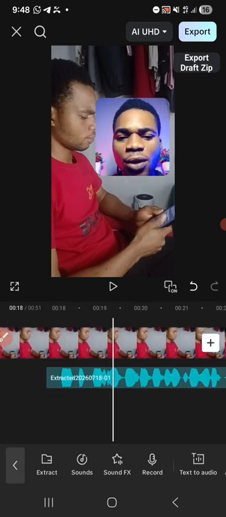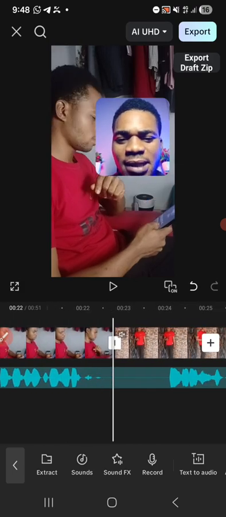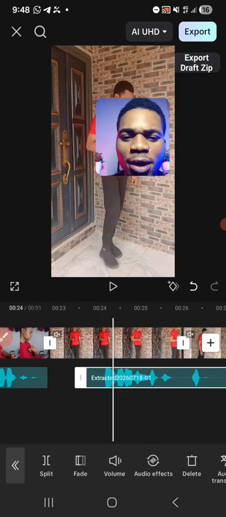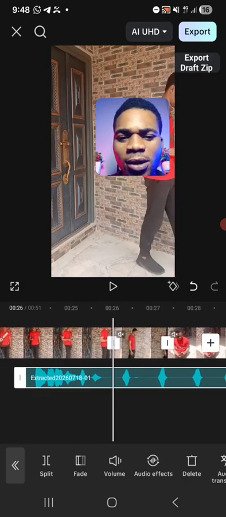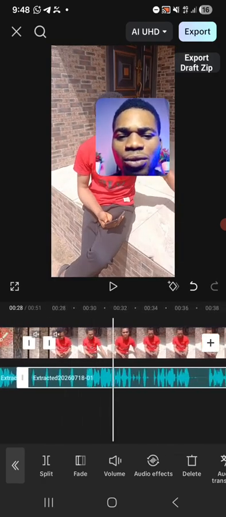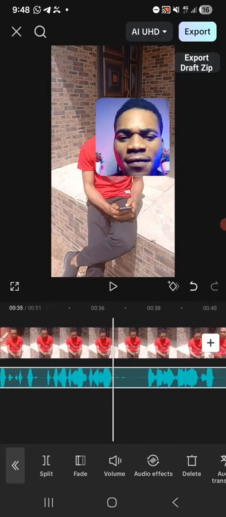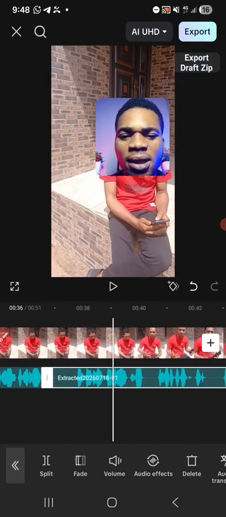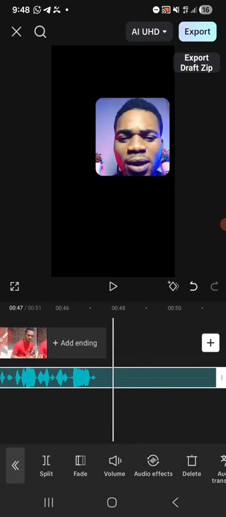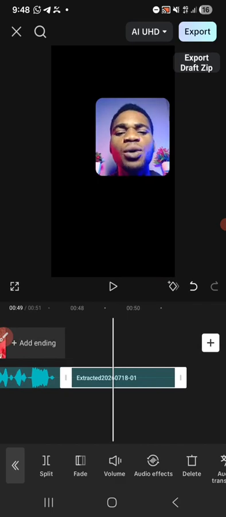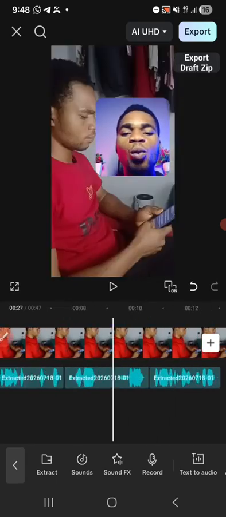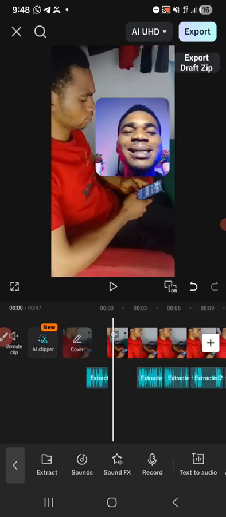Okay. Now you keep going again. Where's another free space here? You split. Okay. Now you can trim this one. And then you go forward. See another free space. You split. Okay. Now you keep going again. Where's another free space here? You split. Look for another free space. You split. Are you seeing what I'm doing? You split. Now this last one, you don't need it, so you delete it. I hope you guys are getting what I'm doing. Now we have split our audio.